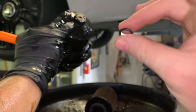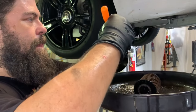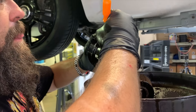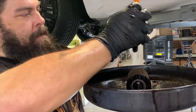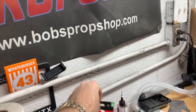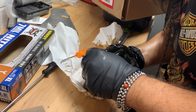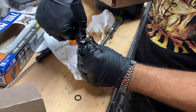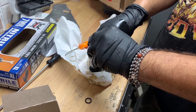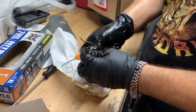The filter kit also gives you another little donut ring that's going to seal that drain — might as well use it. Get that ring off, it's pretty gnarly, and put a new one on. Get it all nice and lubed before you slide it on. Then it just goes right in.